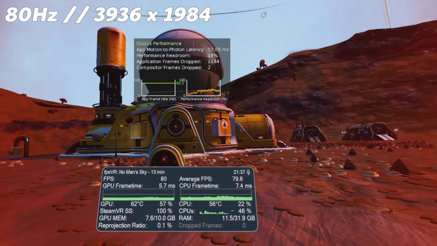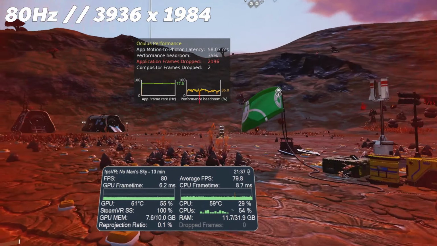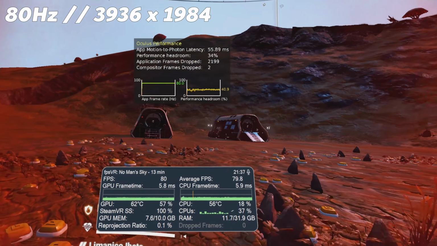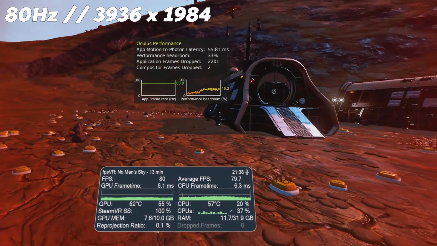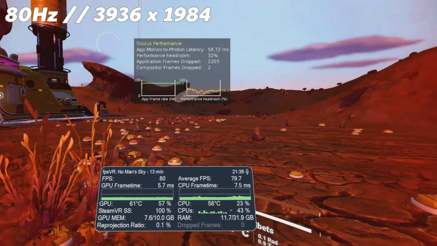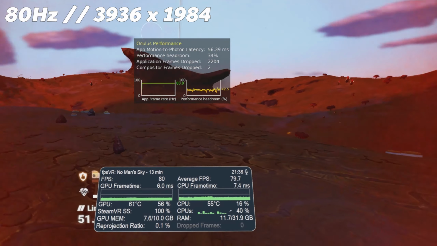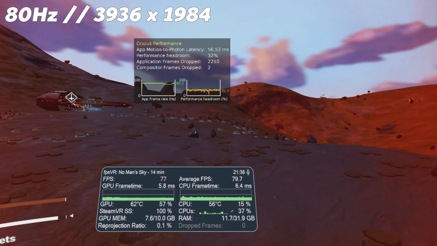And it's a very similar story when we move up to 80Hz refresh rate at the default resolution of 3936 by 1984. We can see that we get very similar performance to the 72 frames per second that we were seeing a moment ago. You still get some sharp spikes here and there, and it's a little bit sporadic in places, but generally it can maintain that 80 frames per second for most of the time as we play through this. So both 72Hz and 80Hz are performing pretty similarly here, and that's probably down to the fact that we're running at a very slightly lower resolution when we up that frame rate to 80 frames per second. But again, it's pretty comfortable and there's not too many issues at all really with running the game like this.